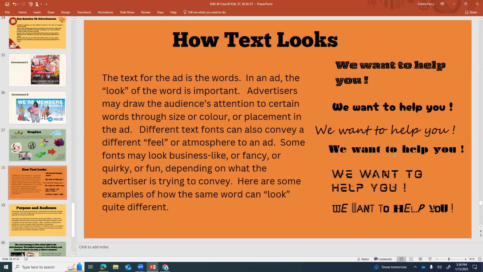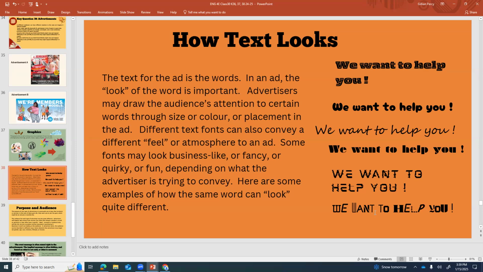Here, this kind of looks like an old-fashioned stencil. It also makes me think of the army a little bit. I don't know how it would suit a gym ad necessarily. This one's a funny one. It looks either smeared or like motion, like somebody was writing it and then the paint smeared, or almost like what you might see on the side of a bus if it's moving fast. And here's this strange font. It's kind of a mishmash. This is interesting. I don't know if I'd want it for a business necessarily.